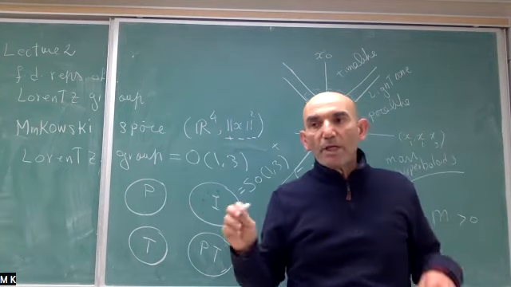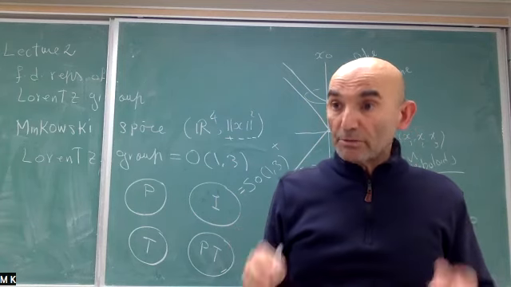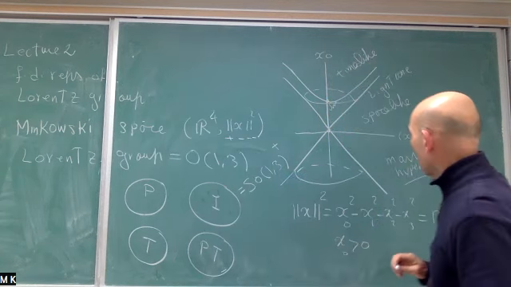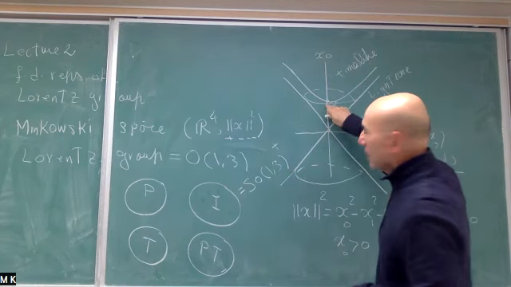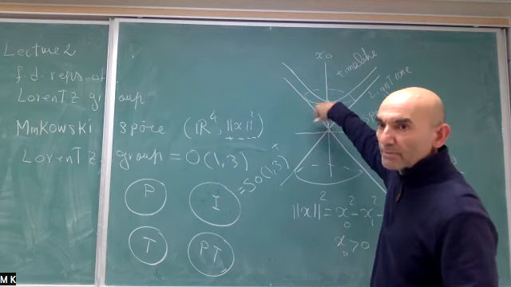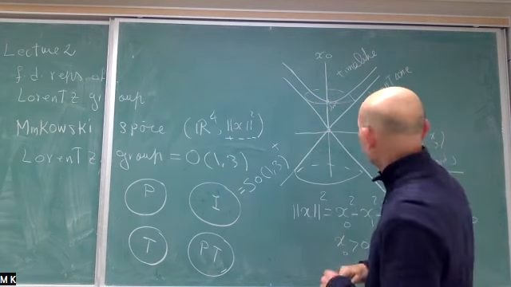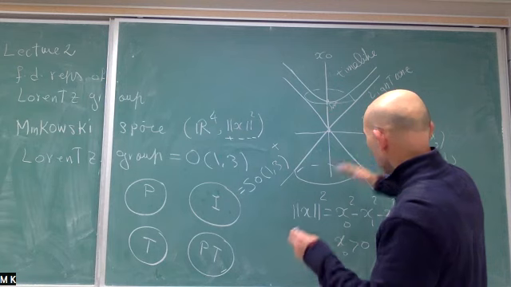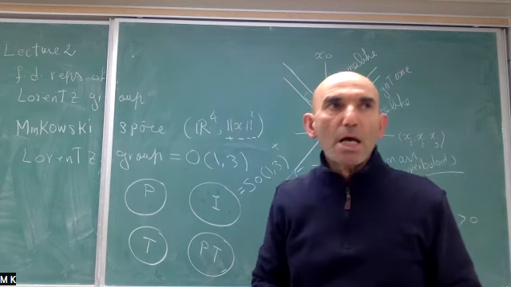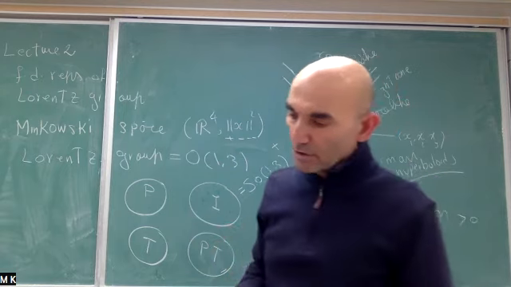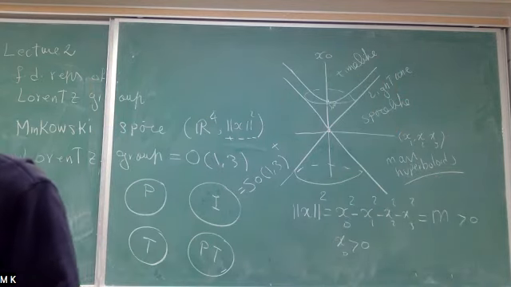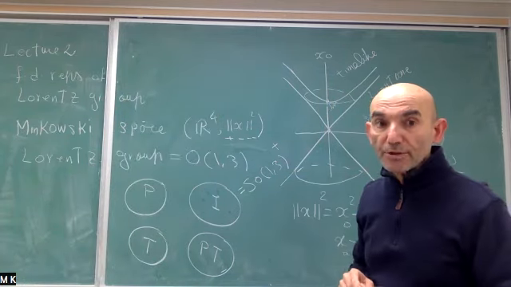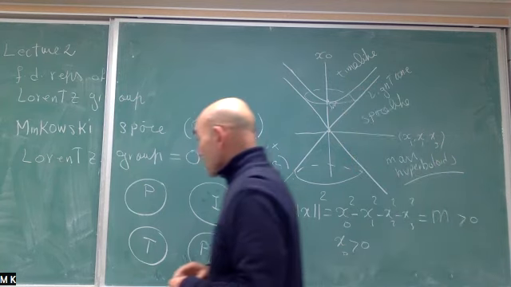When we look at the unitary irreducible representations of the Lorentz group later on, hopefully we'll see that they can be obtained by looking at L2 spaces of these hyperboloids. The mass of the particles naturally appears in that family of irreducible representations. But for now, we are not looking at those issues. We just want to look at the Lorentz group itself and its finite dimensional representations, rather than infinite dimensional ones.